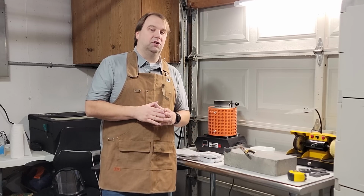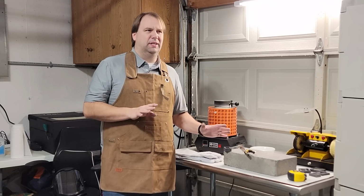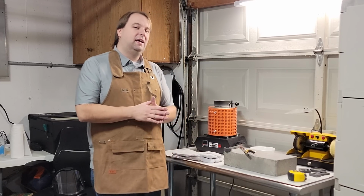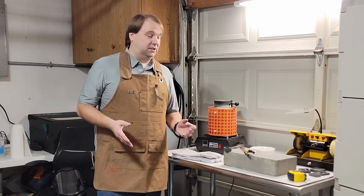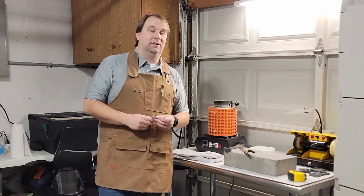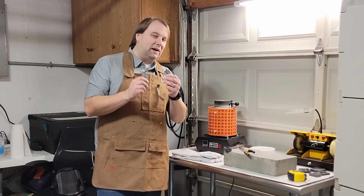So I have a lot of silver shot, and I figured I'd use it for this bar, but instead I think I'm going to go even better, and we're going to do 4/9 fine silver. Now, I don't have any 4/9 fine silver shot, but I do have some Canadian maple leaves. Don't worry, these are very, very milk spotted.